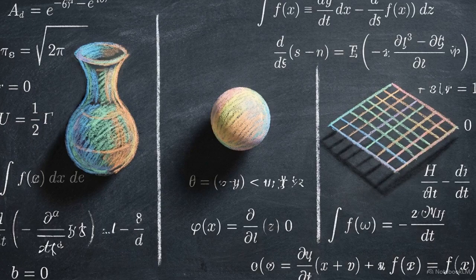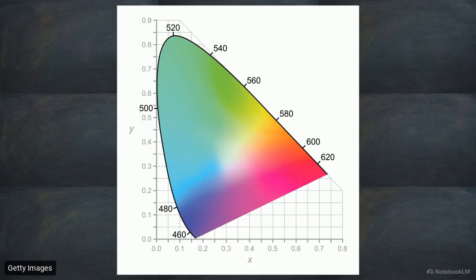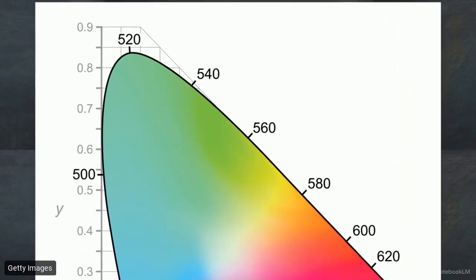Over the centuries, our advancing technology demanded standardization. We built strict coordinate spaces to mathematically codify human color matching. This chart shows the CIE XYZ system. It maps physical wavelength limits into a standardized three-dimensional perceptual space. But treating this as a complete reflection of the brain reveals a critical flaw.